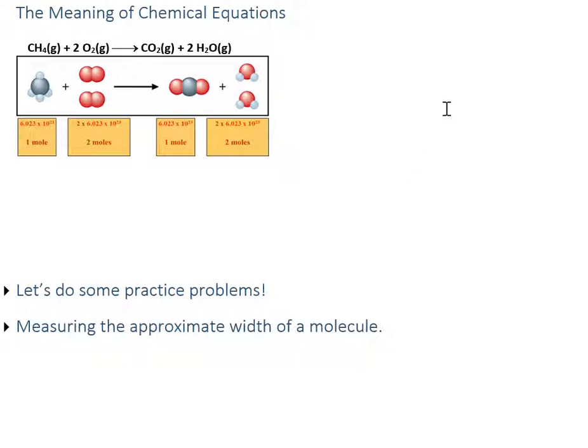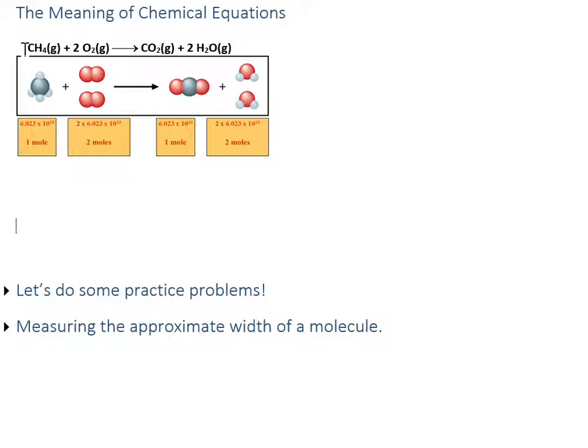But that's what the meaning of the chemical equation is. And where we're going with all this is, if I start off by saying, look, if I have 25 grams of methane, and I want to know how much water is produced given this equation. You could probably figure that out at this point. We're going to do a lot with that next module, but we'll just kind of talk through it right now.